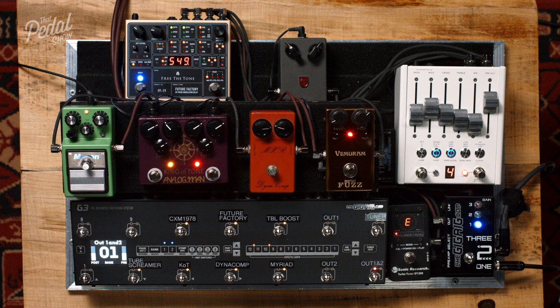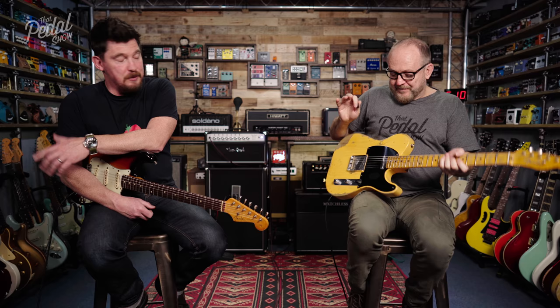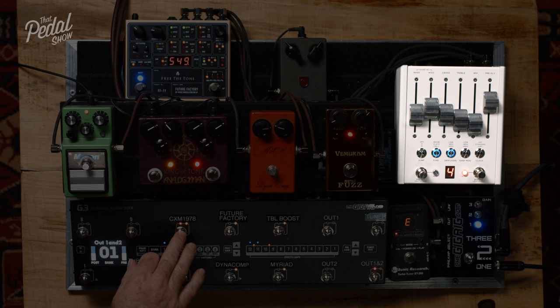Quick shout out to the Chase Bliss Stroke, Meris CXM78 and also the Future Factory from Free the Tone, both of which have become mine and Dan's favourite reverb and delay of late. Not least for your amazing playing, mate, but completely stellar. I'm blown away. So inspiring, as we just found out. So it's a full frequency thing, but the chime and everything that's there is just divine. But the other side of that, let's just put on a little bit of reverb, okay?